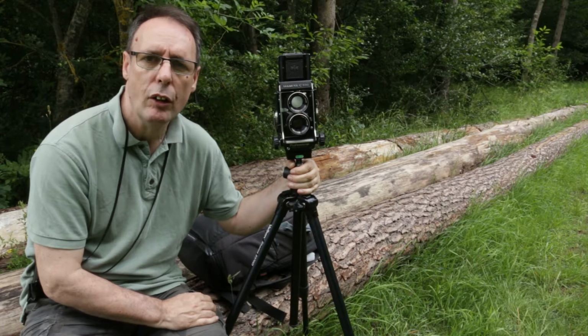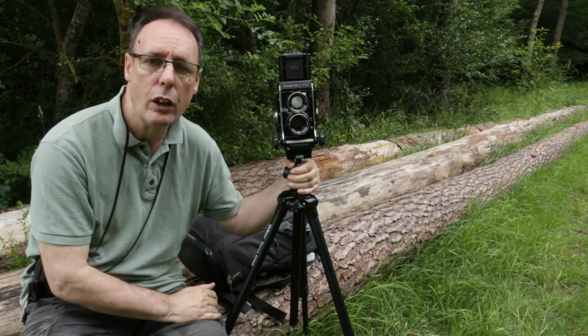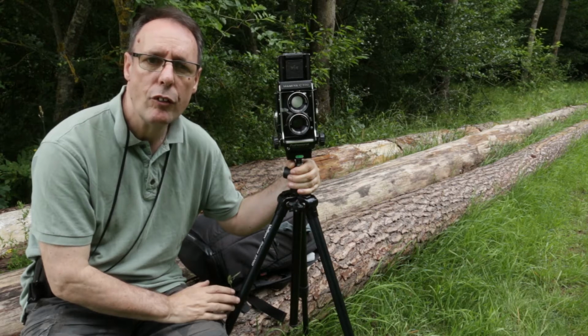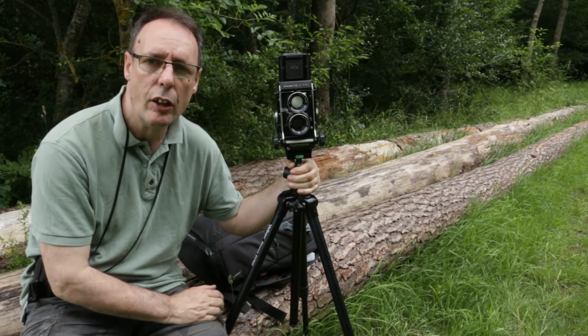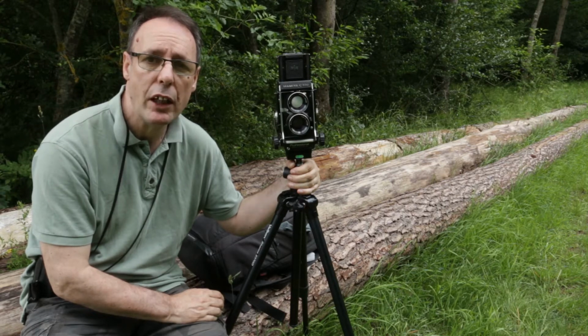So there are downsides to using a camera like this, but there is also a lot to be learned, a lot to be gained by using a camera like this, because it's totally manual. There are no electronics in it, it's mechanical. It doesn't even have a light meter.